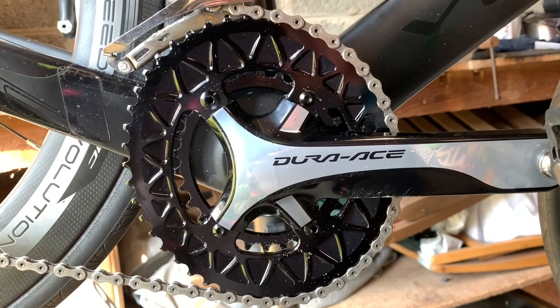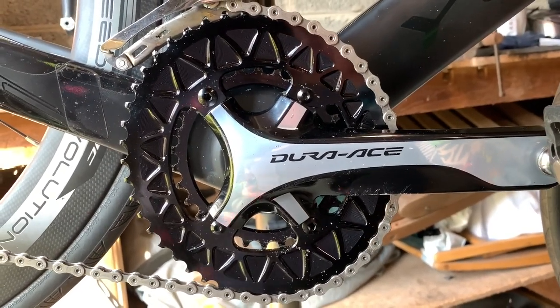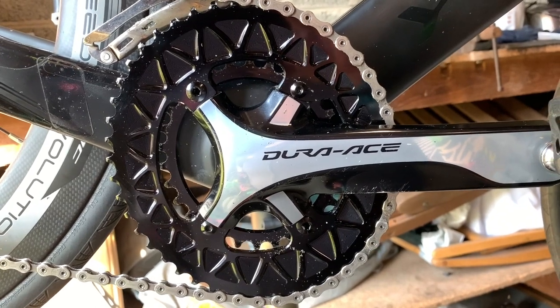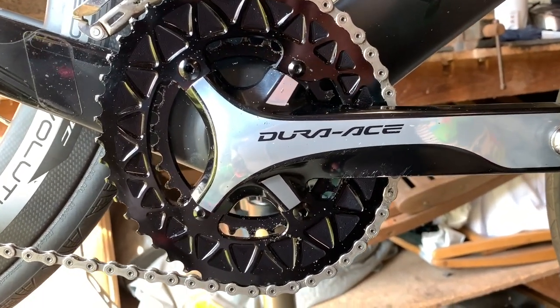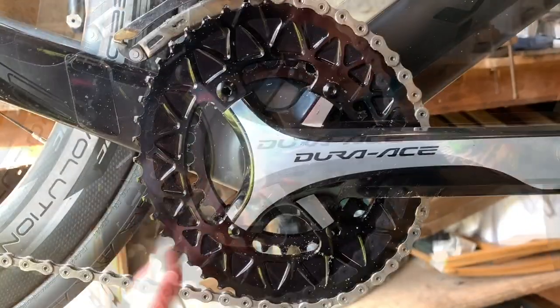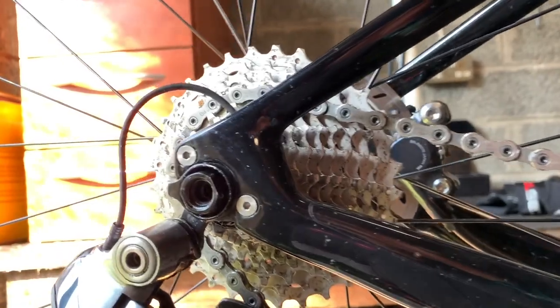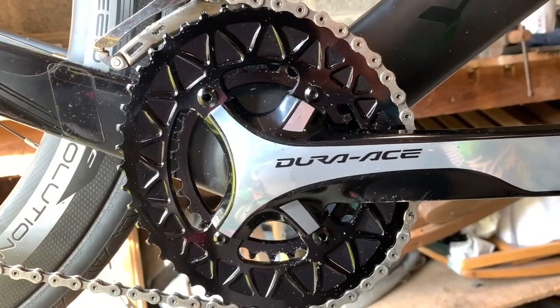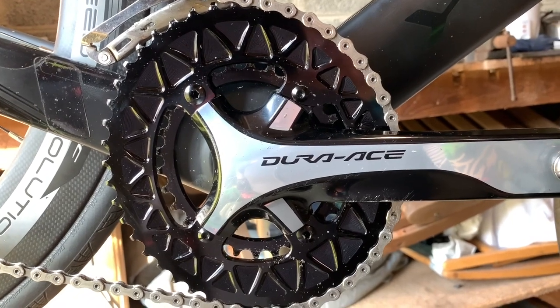It's a bit windy so not very good for me, but I did try and run out of gearing. First of all I did a climb, and that was super easy with the 30-32 I've got — 30 small ring and a 32 cassette. I tried to run out of gears coming down, but unfortunately the wind was blowing straight up the hill that I wanted to come down.